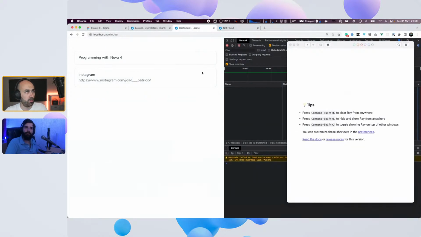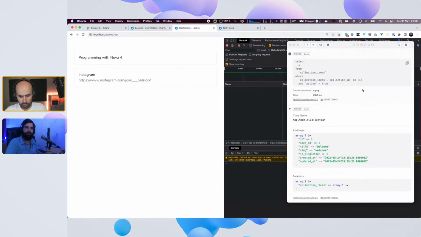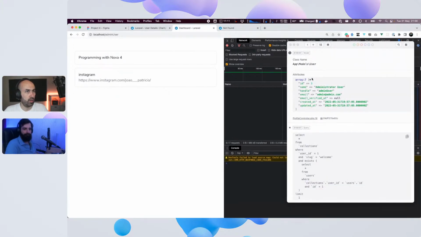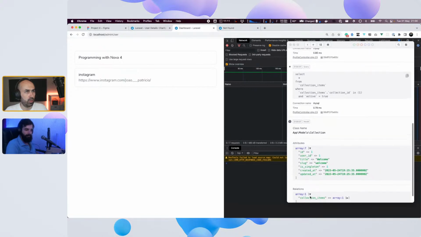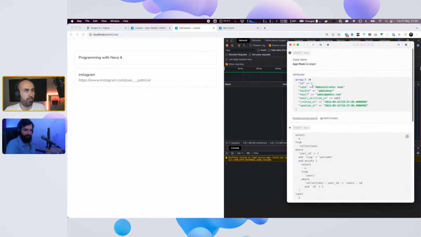Yes. Admin user should be getting number 1. Let me clear array. Profile controller 25. Oh, it's okay. It's getting correct. User ID number 1.